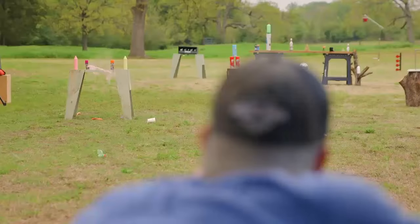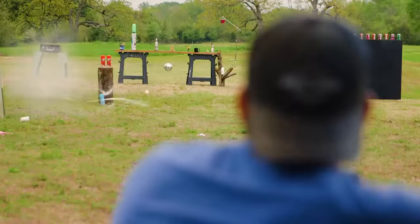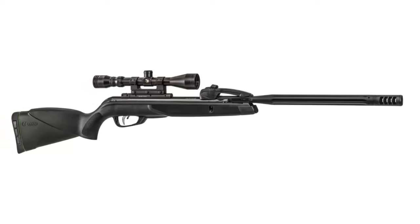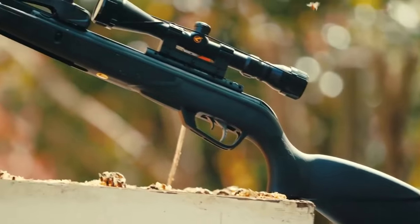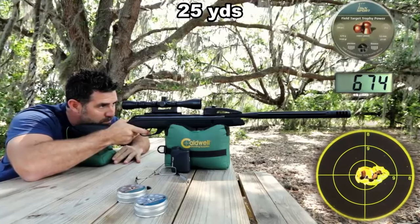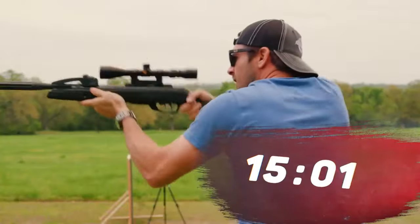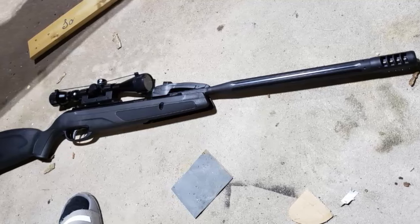CAT — Custom Action Trigger. The CAT features two screws so you can independently adjust the first and second stages of the trigger. Tailor your trigger to how you want. RRR — Recoil Reducing Rail and 39x40 Scope. The GAMO Swarm Maxim comes with a GAMO 39x40 scope, shockproof and fogproof. It also comes with the recoil reducing rail, a patent-pending technology from GAMO — two-piece aluminum construction rail separated by dual polymer struts to absorb the shockwaves generated by the recoil. Once mounted, the recoil stresses to internal components of the scope are reduced by almost 100%.